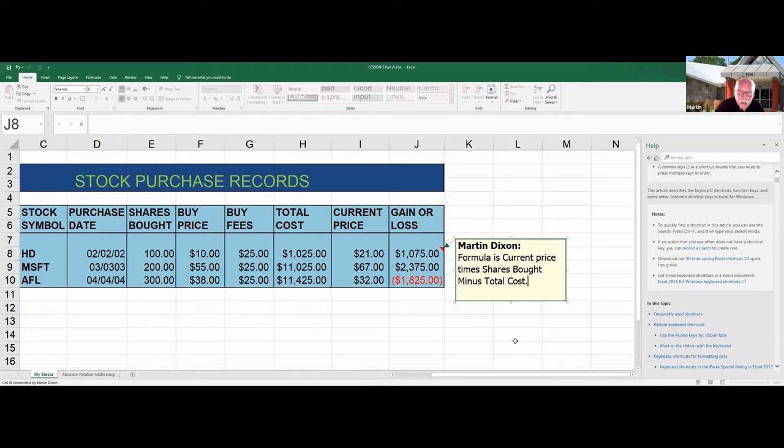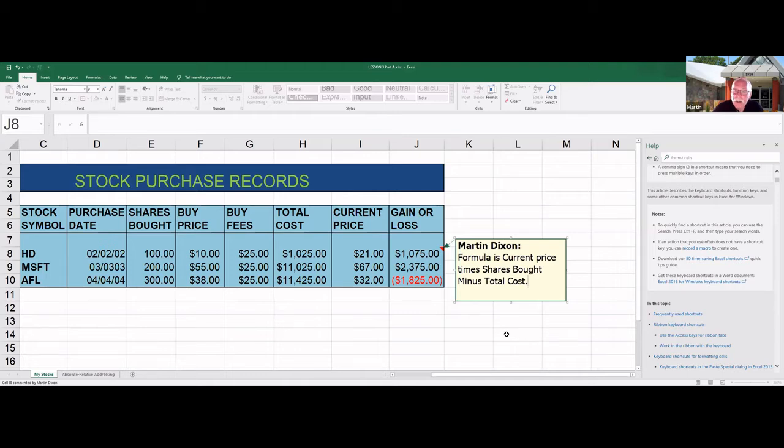There's nothing magical about what I typed in, but to somebody that looks at this later on, they might want to see how I derive the formula. And that's the reason I typed in what I did. You could say, it's a great Thursday. Whatever you want to put in there.